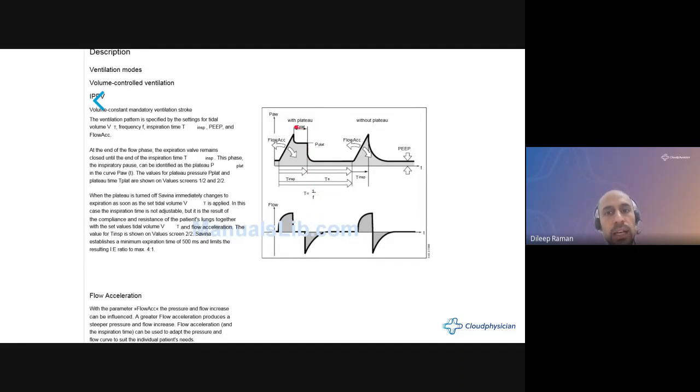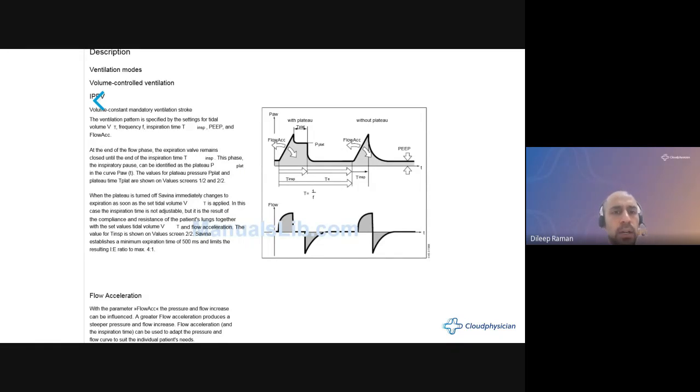And like one of the other viewers was pointing out, it's quite possible that there is a gap between the peak pressure and the plateau pressure. That's correct. But if you don't have a plateau pressure, it will directly drop off. So here the inspiratory time was set as 1.2, and there was an artificially inserted plateau pressure.